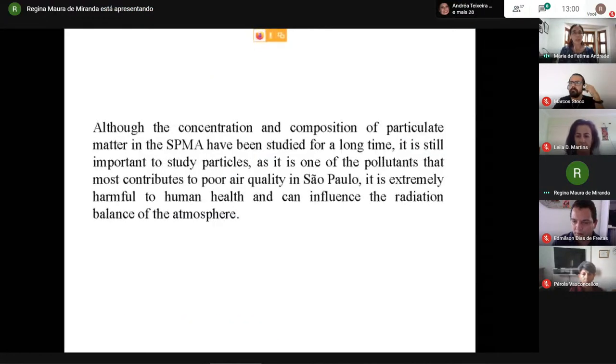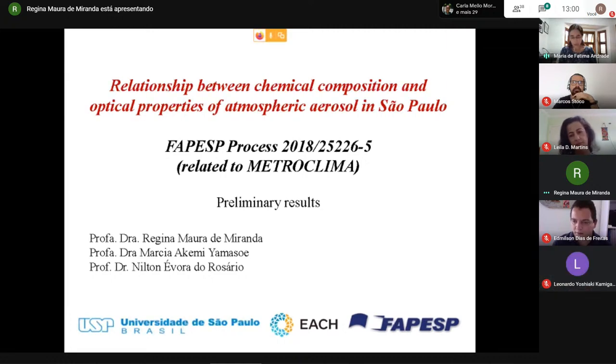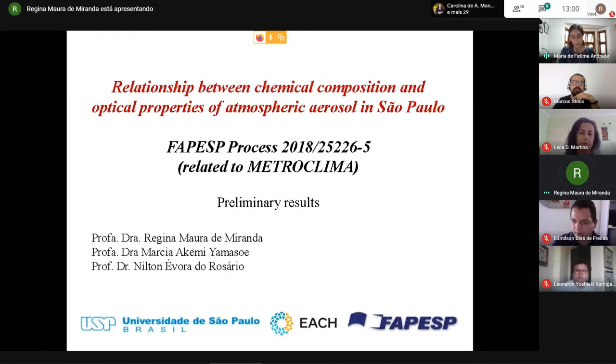the seminar. Today we will focus on presentations related to atmospheric aerosols, and also about modeling emissions and atmospheric modeling. We are going to have presentations about particles and emissions factors by Regina Miranda and Guilherme Pereira, and then we are going to have the atmospheric modeling with Edmilson Freitas and Leila Martins, followed by the emissions modeling by Ynoue and Rafaela Cruz.